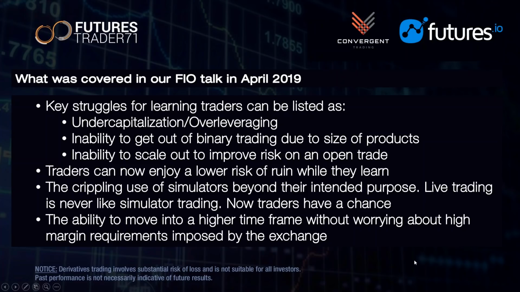So anyway, you can look up the minis versus the micro margins. Some of the key things I covered in April: key struggles for learning traders can be listed as undercapitalization, over-leveraging, a huge problem, and inability to get out of binary trading due to the size of the product. So you're trading a 1 lot, you're either in or out. There's no way to scale, no way to press a trade, no way to back off a trade, no way to take risk off and improve your average.